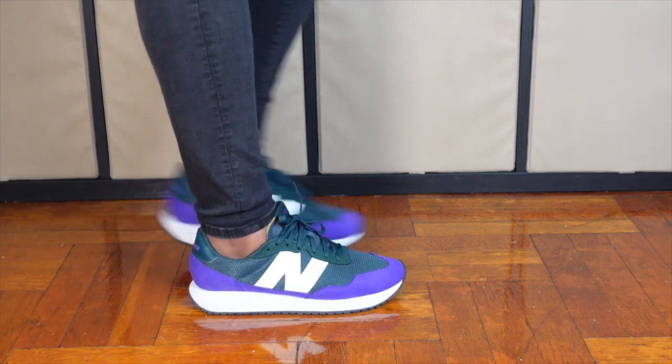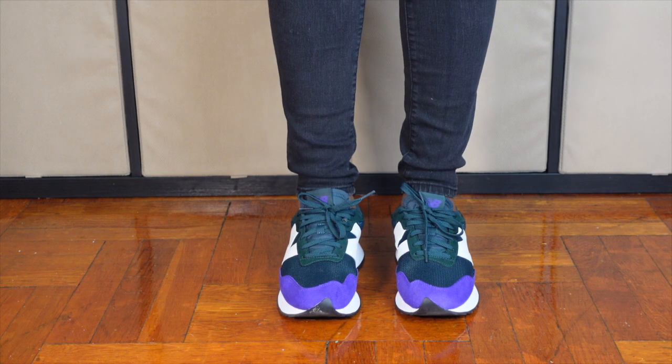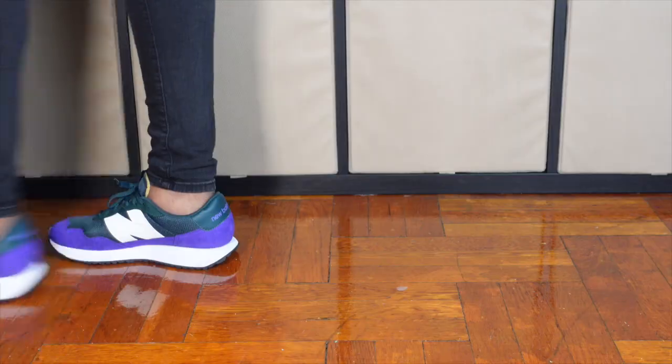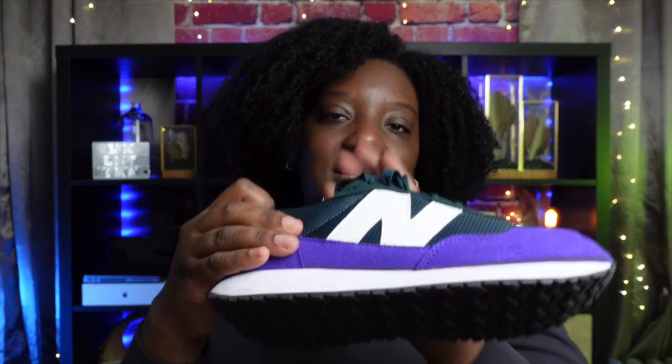This one I have also shown. I got this one from DSW and I bought it solely for the colors because I love the colors, and it feels like walking on clouds. It is so comfortable. I have worn this one a few times. It's this purple with this nice green, and I have a thing for green. I want to get a lot more sneakers with different shades of green, so that's one reason why I got this, and I love the color combination. This was also really inexpensive. I got it from DSW. I had coupons. I probably paid less than $50 for this.